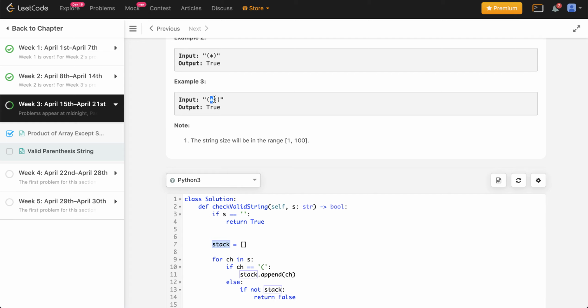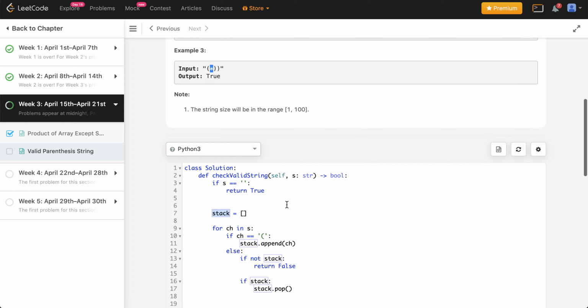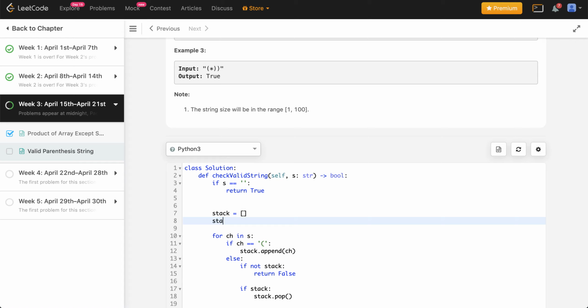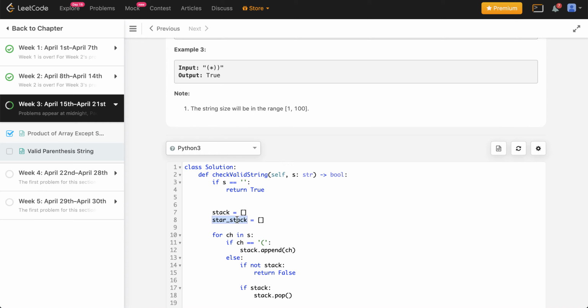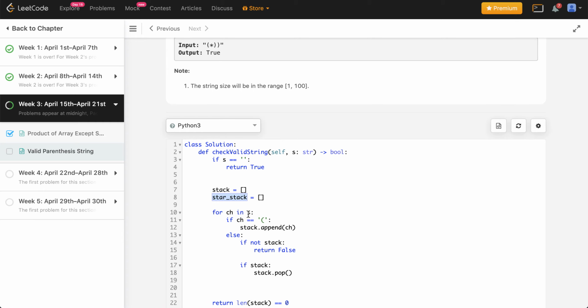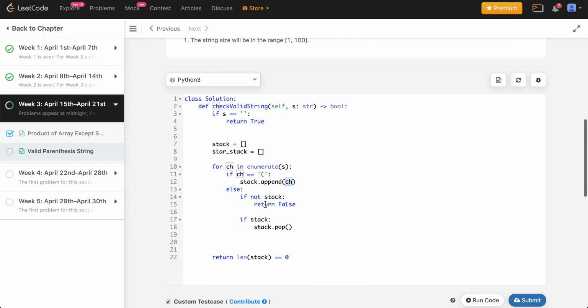So what if we have another stack which could just maintain all these values? What if we have a star stack which just contains the values of the stars? I'm just going to update the logic a little bit. Instead of just appending ch inside our stack, we already know that this stack is going to contain nothing but opening parentheses, or left parentheses, and this star stack is just going to contain stars.